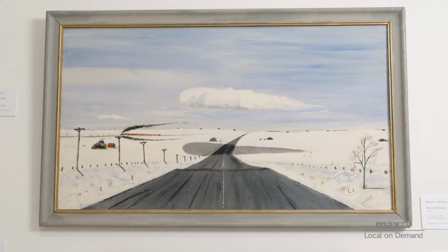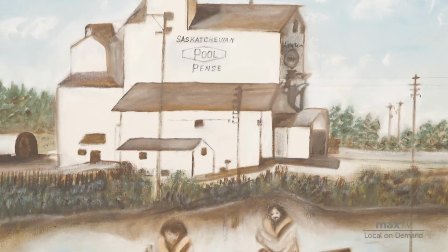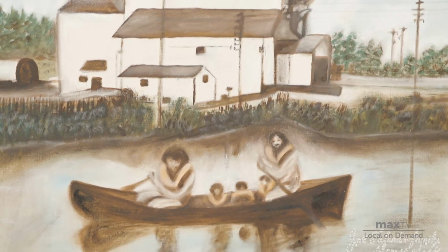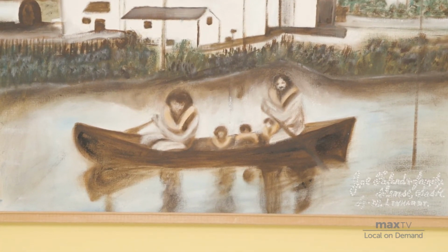I remember visiting Molly Lenhart. She worked in a small convenience store in the back in a little room. She again would paint because they kept the store open late at night for the railway workers who would come in and want tobacco and milk and bread and so forth. And so those long winter nights when not much was going on and it was 30 below, she would be back there painting, right? And all these things will sort of come flooding back to you when you see pictures that you, again, haven't seen in years.